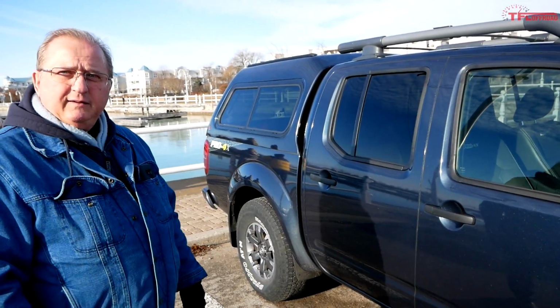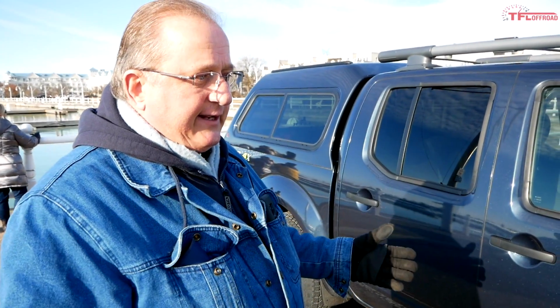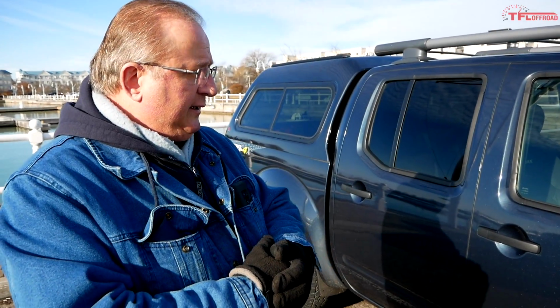So obviously off-roading is a plan, but clearly you also just daily drive it. How about you talk a little bit about daily driving the truck, the ins and outs of that, what you like and what you don't like? Well, it's a decent daily driver. It's compact, so it's easier to park. We previously had a Ram 1500, which was a little more difficult to park. Not much though. A backup camera helps. The funny thing about this truck is the dimensions are nice, but the turning radius is not great. Maneuverability is not great. You do notice that right away. Oh yeah.